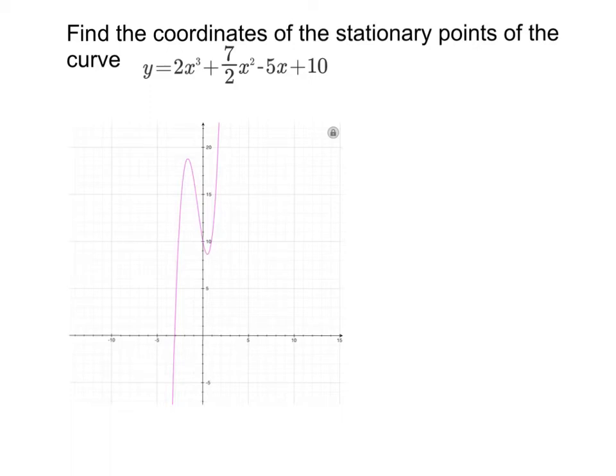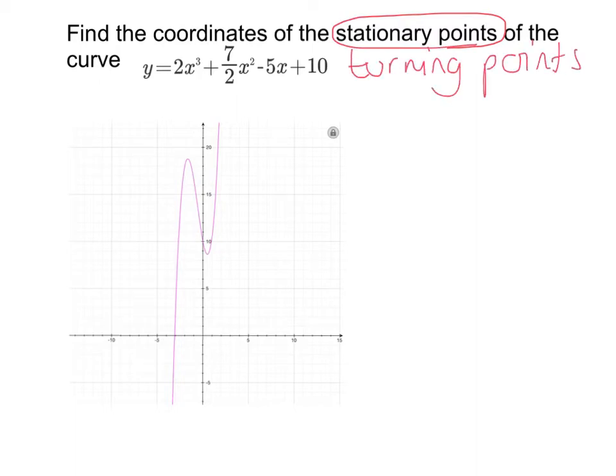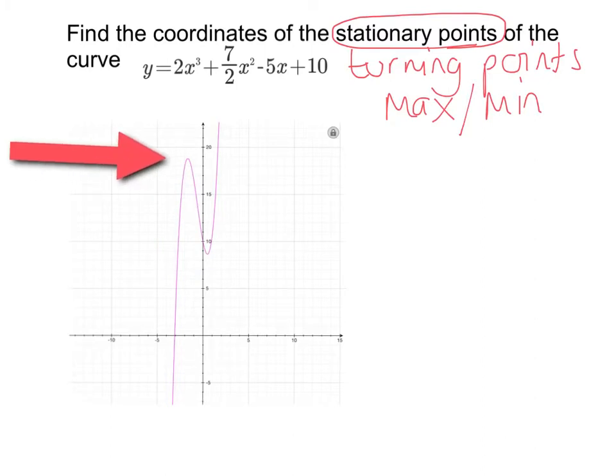Okay, if you see the word stationary points, this is the clue in the question. They will also sometimes use the word turning points. And they'll also sometimes say they want to find the maximum point or the minimum point. So actually what we're interested in is the place where this curve turns. Now you can see that the maximum turning point is here. There's the maximum. And the minimum turning point is here. You can see those two little bits in there. So what I'm interested in finding is the coordinates of this point and of this point.